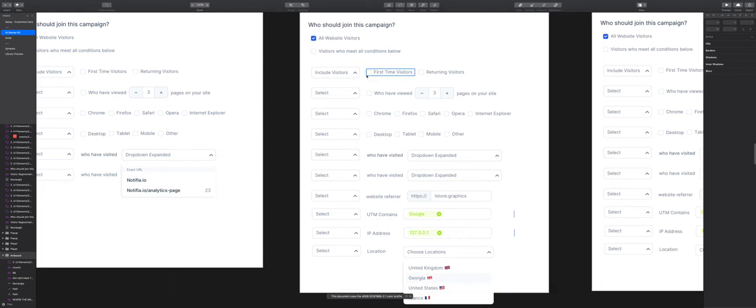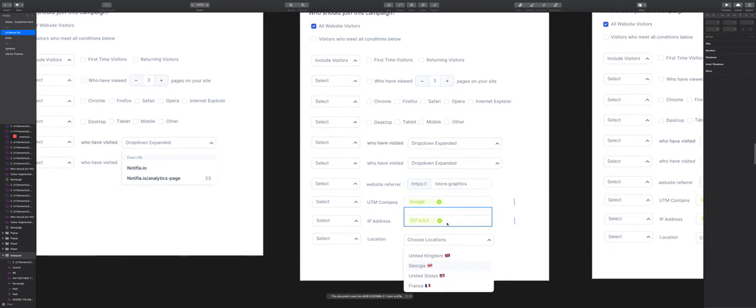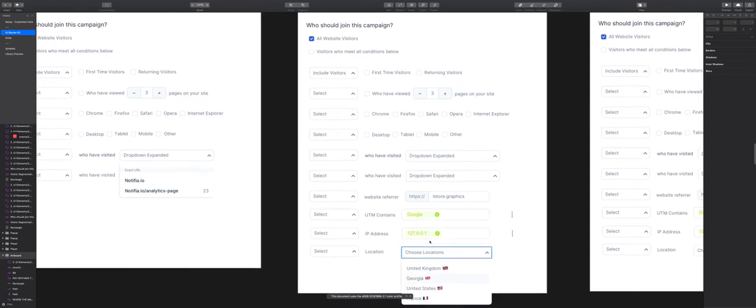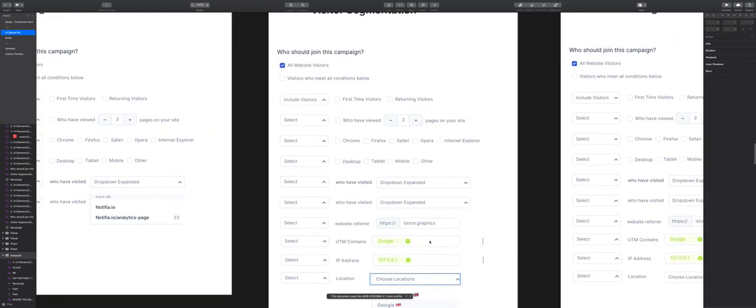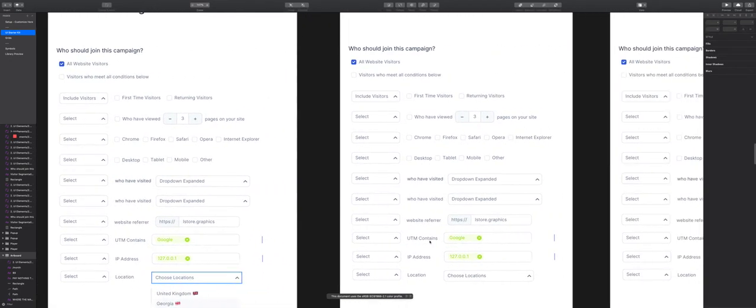For example, if someone has said, I only want to display to first-time visitors who are using Firefox, who are on a tablet, who haven't visited page X, who have come from Google, and it is not this IP address. So getting all of those triggers to work asynchronously and making sure that it doesn't affect performance has been the main technical challenge that we have been working on.